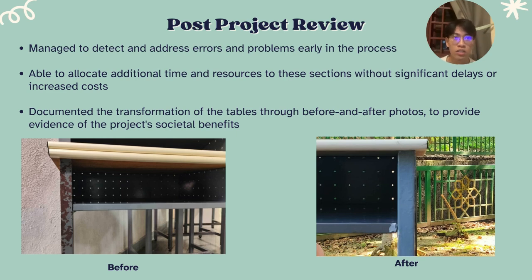During the review, we discussed how we managed to detect and address errors and problems early in the process. For example, during the initial rust removal stage, we noticed that some areas required more intensive scraping than anticipated, meaning instead of using sandpaper, we decided to remove the dust by using a scraper for a better scraping process. By identifying this early, we were able to allocate additional time and resources to this section without significant delay or increased cost. This proactive approach minimizes the impact of potential issues and ensures a smooth progression through the project stages.